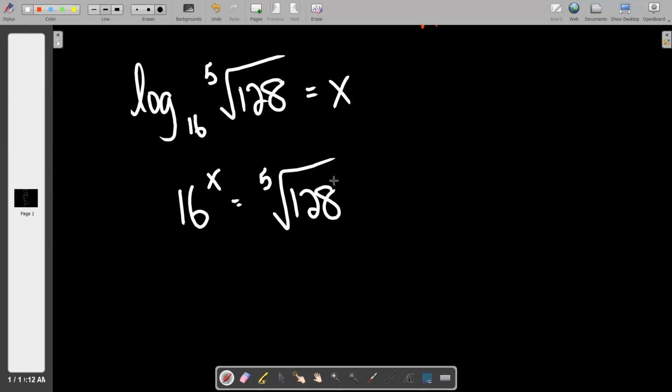The next step is to operation match the base. So let's talk about the number 16. What is 16? I feel like the left side is pretty well set. I'm content with the left side. It's looking pretty solid and ready for the last step, right? Now let's talk about the number, only the number, please, that I'm putting in the gold box. What is 128? Nice job. He's 2 to the 7th.